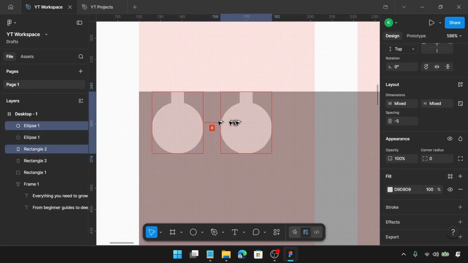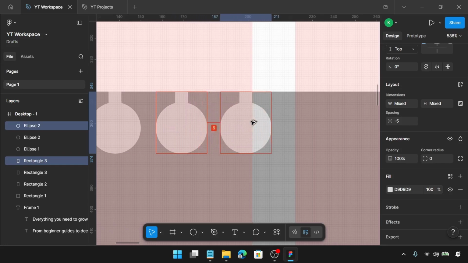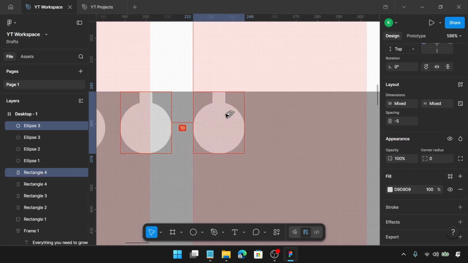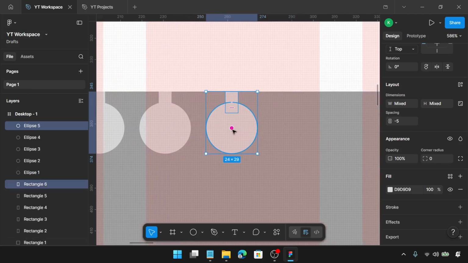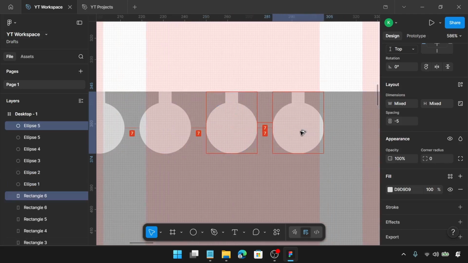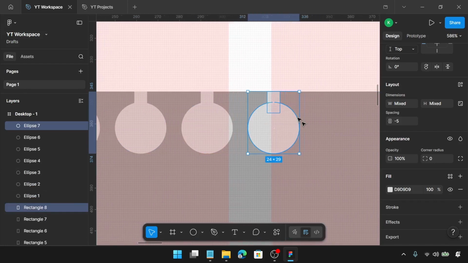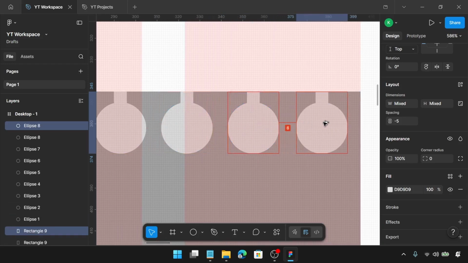I'm going to hold Alt and Shift, create another one, and I want it to be 7. The spacing between these two should be 7. I'm going to create another copy, maintain 7, and I'm going to do another one, 7, 7, create another copy, and we'll just keep doing this till we go across this.